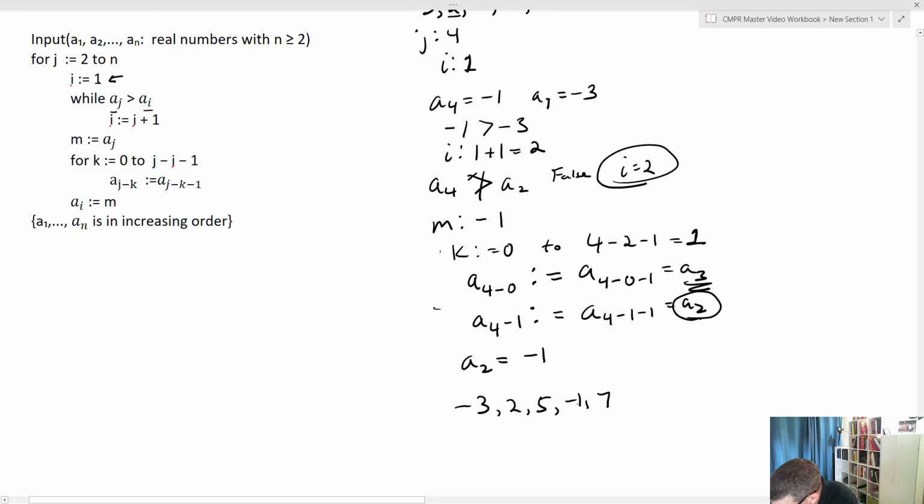What we did was take this a4 term, bump it down 1, and then bump it down again, another one. So basically I'm going to end up inserting negative 1 in. So this ends up being negative 3, negative 1, 2, 5, and then 7. And that's our fourth term. That actually is our fourth insertion.